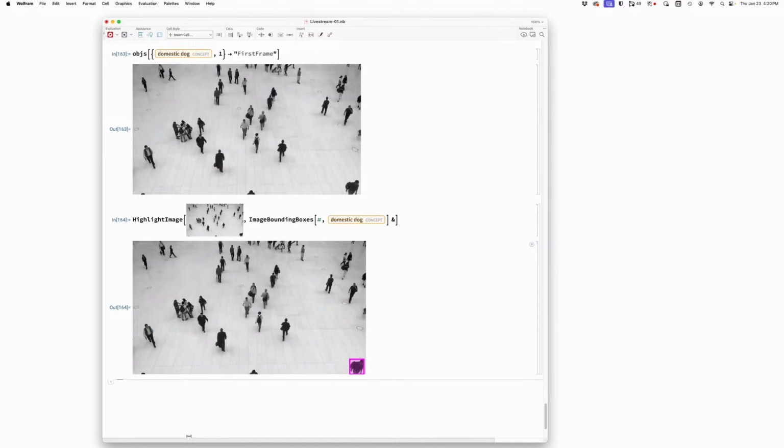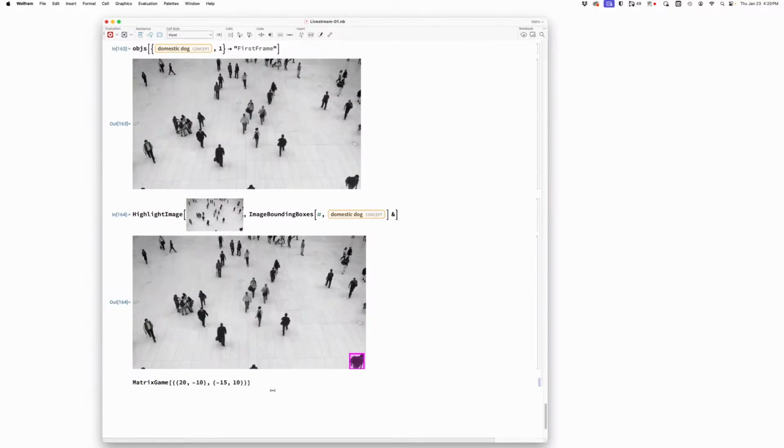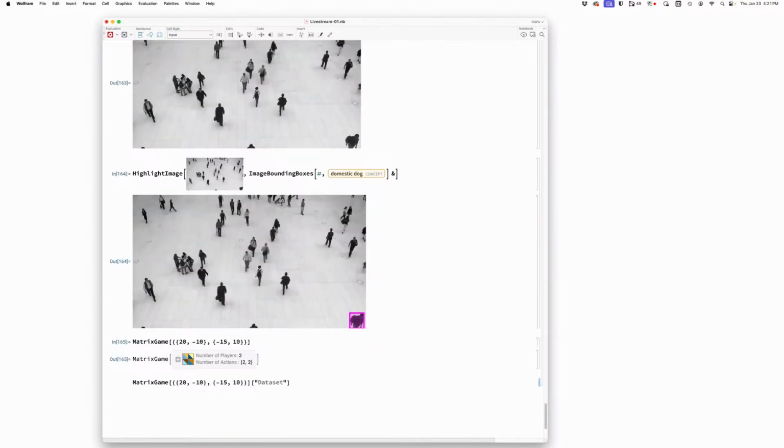Okay, so how do we represent game theory in Wolfram Language? That was a challenge for many years, and there are many packages people have built for game theory using a variety of different methods for representing games. We've tried to have the best, strongest, cleanest method. So here's a matrix game, and this is a zero-sum two-player game, and those are the payoffs in the game, and we'll see those a little bit. Let's make a data set based on that, and we'll see there's player 1, player 2, and these are the different actions here, and this is the payoffs to player 1 and player 2 based on these different actions here.